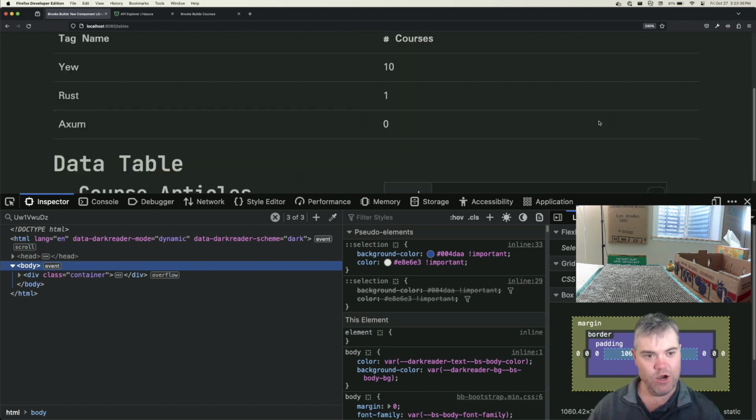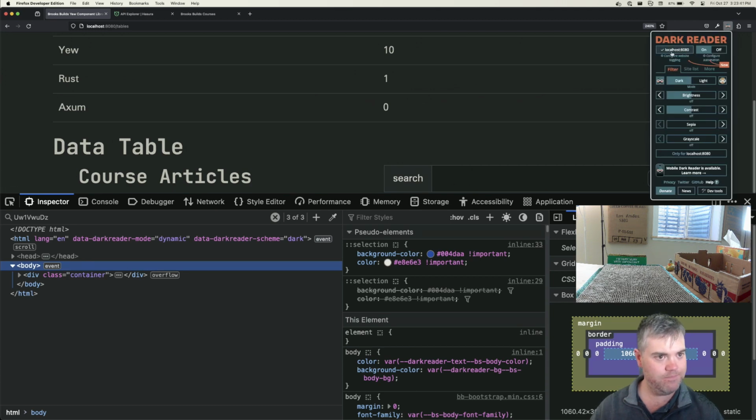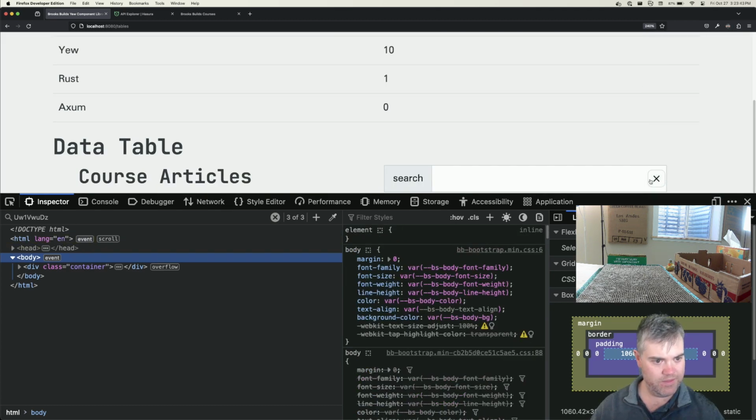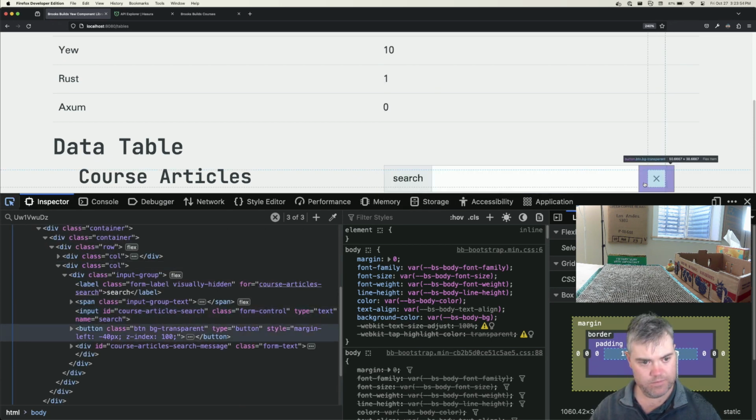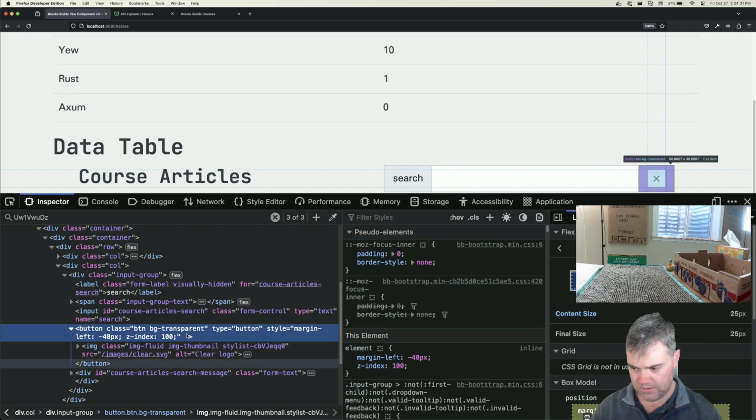Okay. What do we think about this? I'm going to turn off dark mode. Heads up. That doesn't look too bad. Can I turn off the outline? Where is that from? Is that from the button? No, that has border style none. Okay, so it's not from the button.